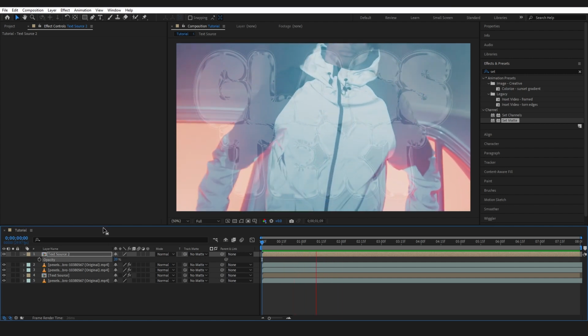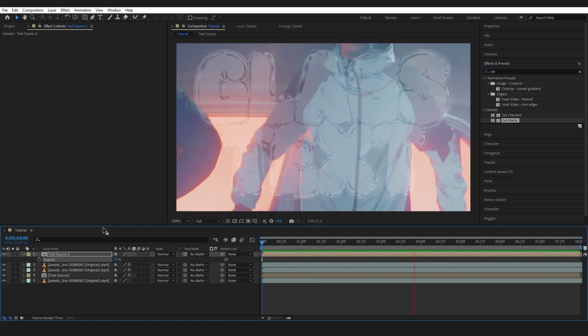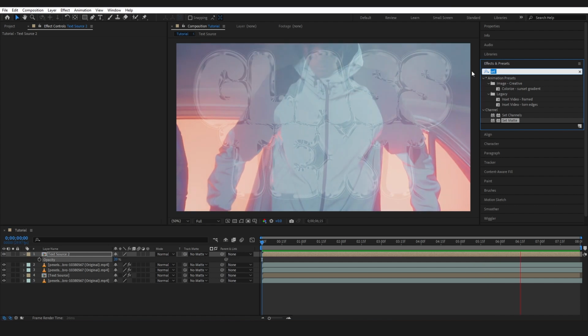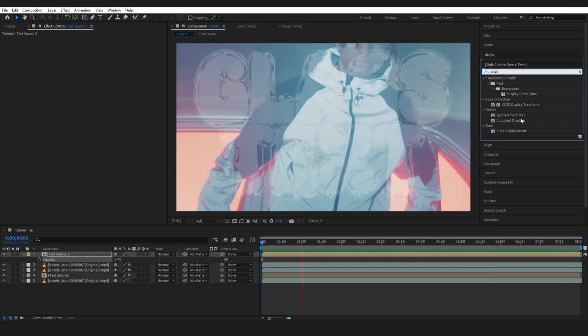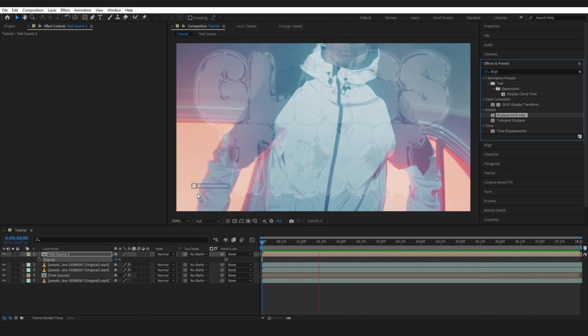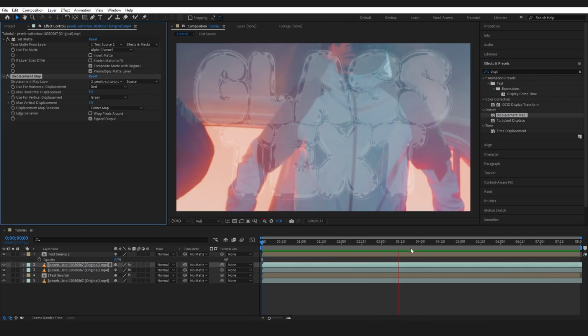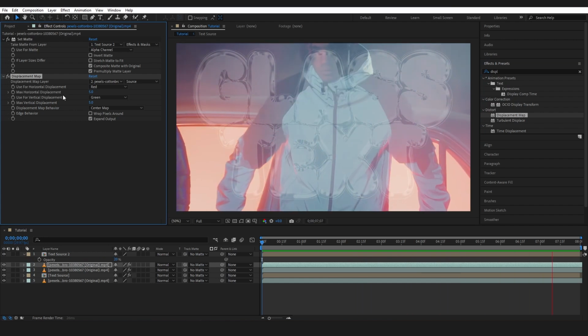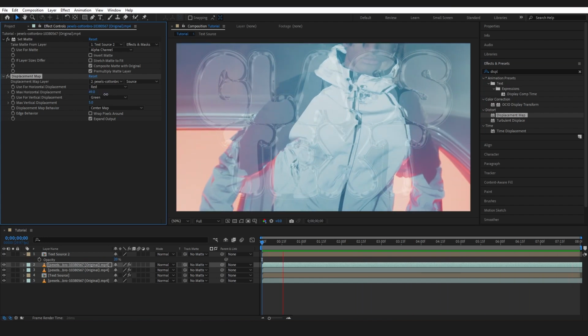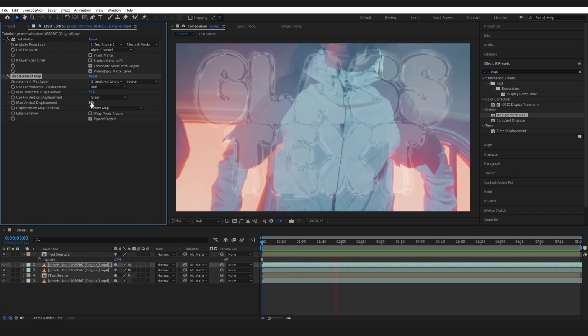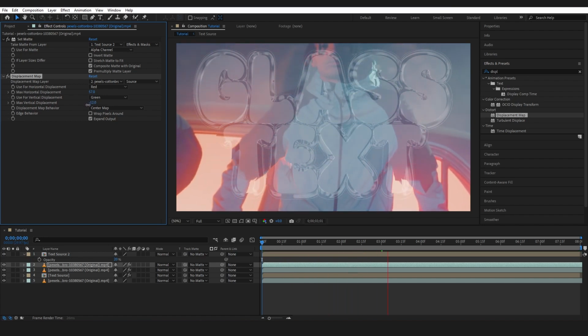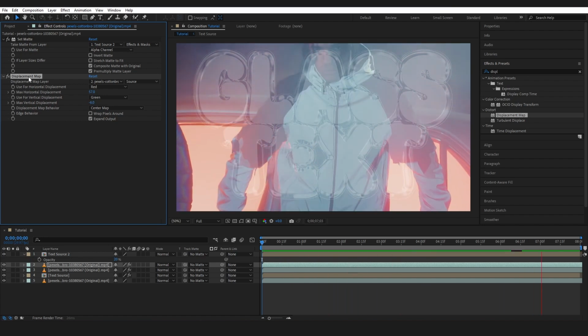There is actually a perfect effect for this. So I'm going to go to Effects and Presets and type in Displace. And I'm going to grab this displacement map and drop it onto my top background layer. As the name of this effect suggests, whatever layer it is put onto, it is going to displace if you adjust the horizontal and vertical displacement of it. So I'm going to do that. I'm going to bring this max horizontal displacement all the way up to 57. And I'm going to bring the max vertical displacement down to -6. Seeing a little bit of changes already.